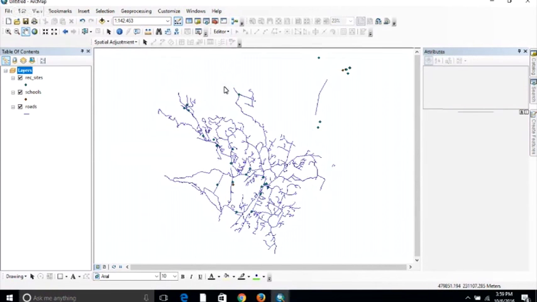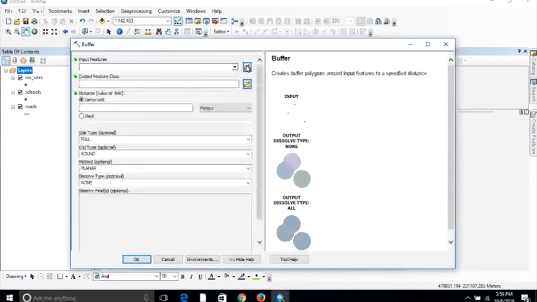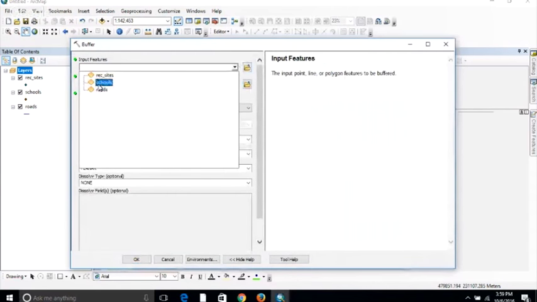And if somebody tells me to create a buffer around the road features, which are at a distance of 10 meters.